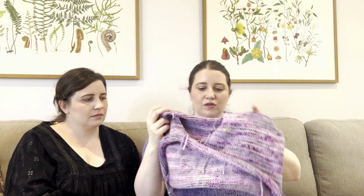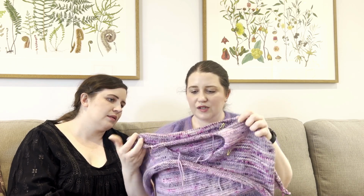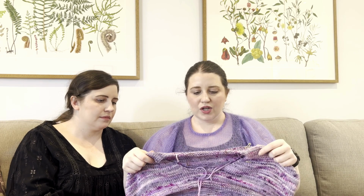And I am alternating skeins for this one. So in the bits that are knit flat, I'm just changing my yarn every two rows. But then once I join in the round, I'll just do helical knitting, because that's just to stop colour pooling. It's just to spread out, and if you have one skein that's maybe a bit different to the other, you just don't get these sort of blocks of really obvious change.